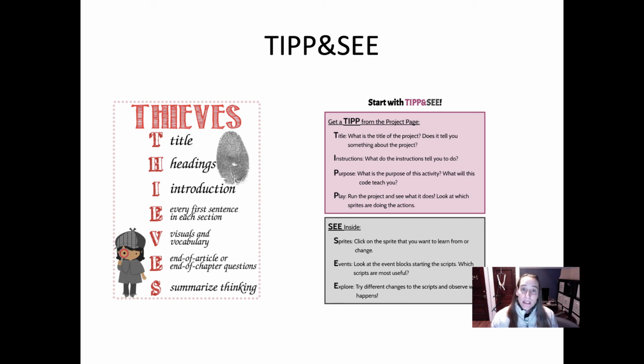And then finally, once they've connected the code to actions they see and made guesses about what code might have been doing what, they can try out those guesses by making changes to the instructions. Like maybe you would change a parameter. If you're supposed to move 20 steps, maybe you move 100 steps and see what happens. Oh, it moves farther when I do that. Now I have a better understanding of what the move block does, the move instruction. So this is sort of a roadmap for learning from example code in Scratch.